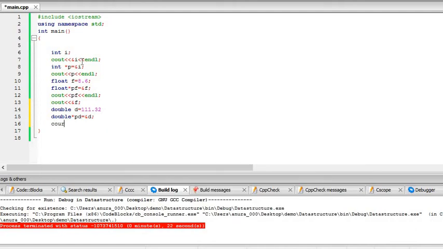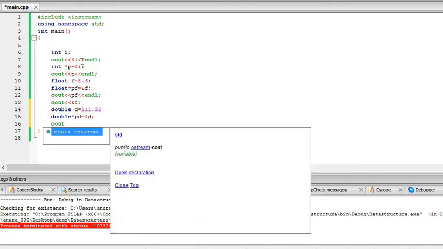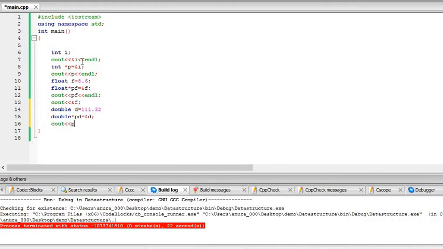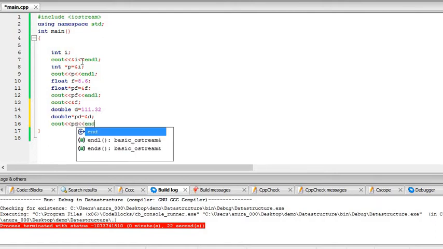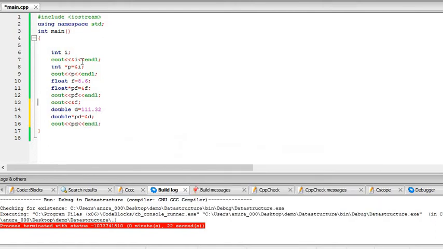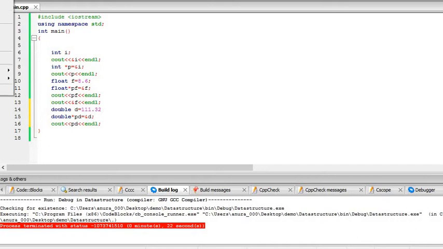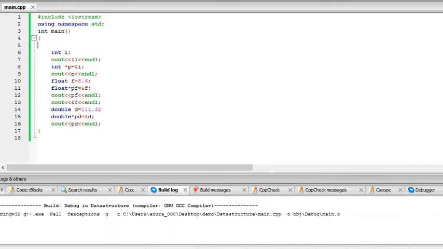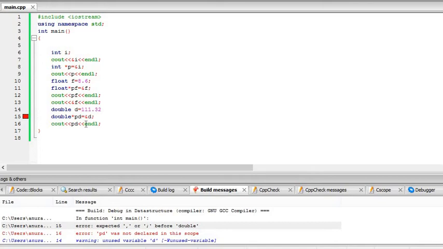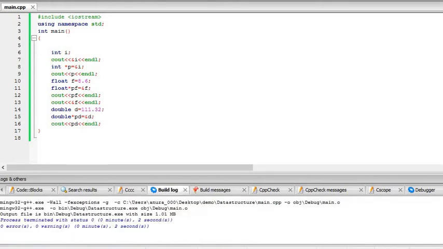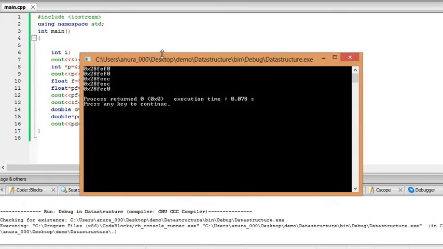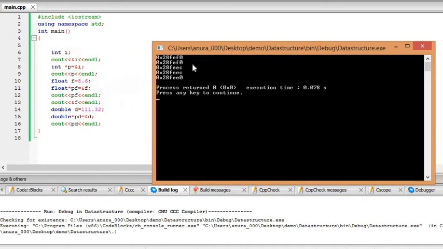So let's print out pd. Let's run it. Yeah, so it is coming the same.